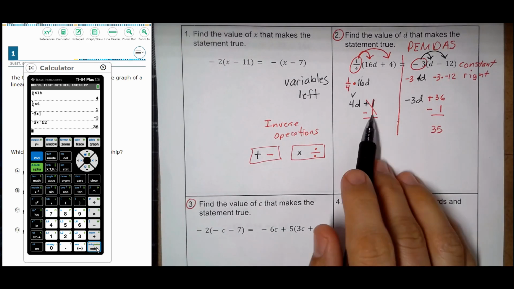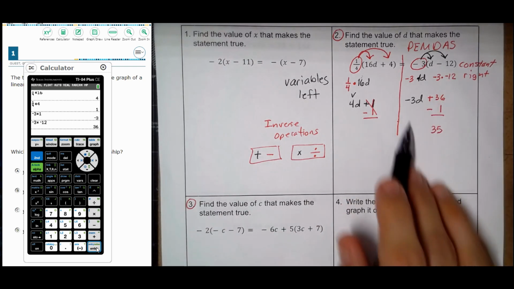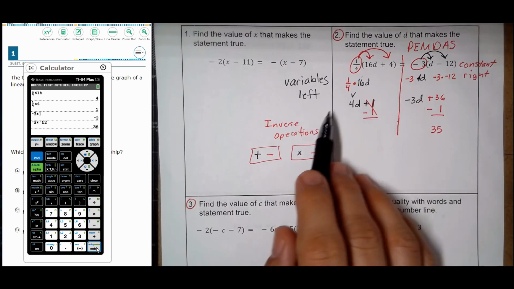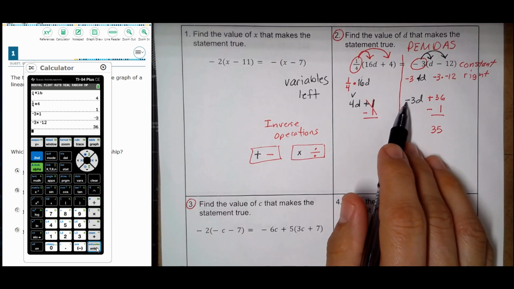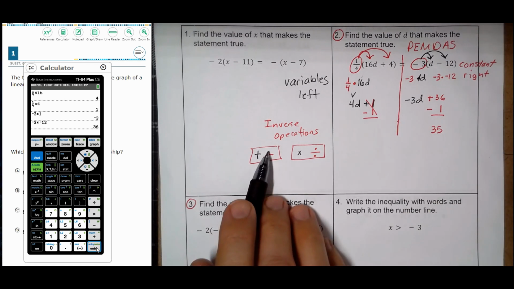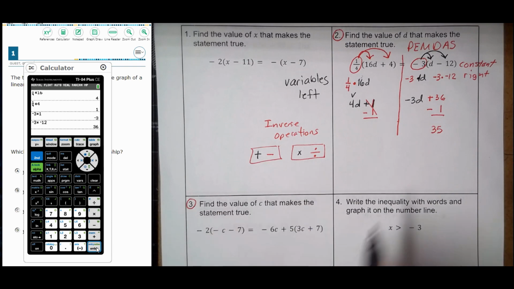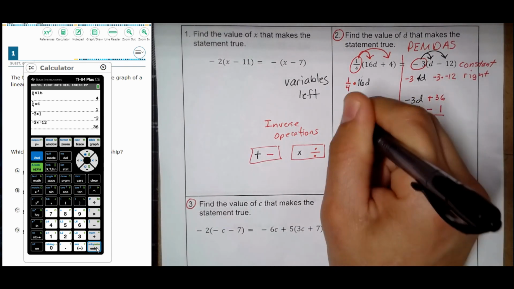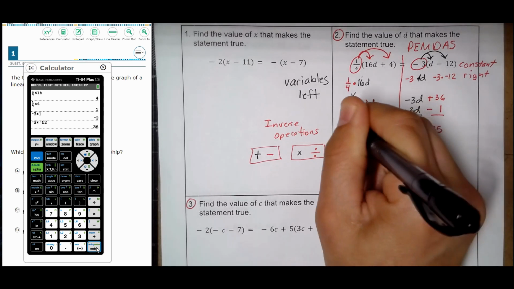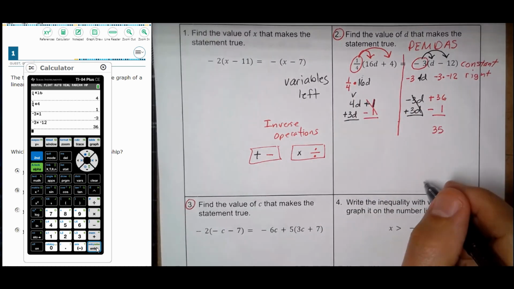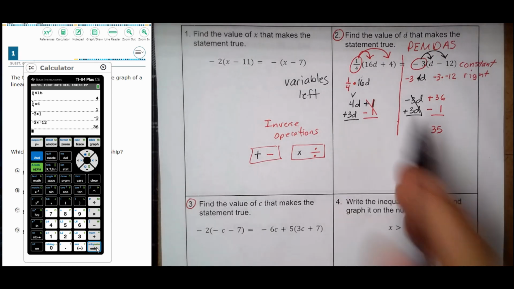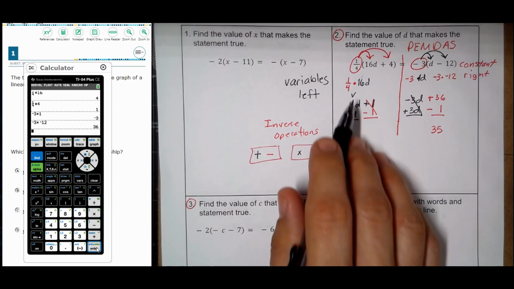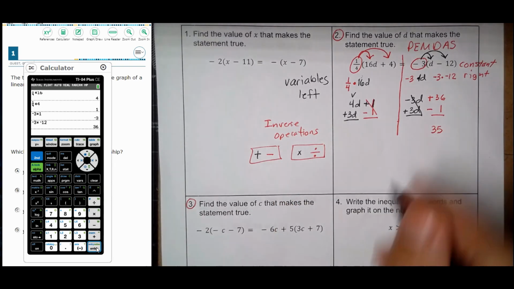Now, just like I moved the constant value to the right, because I wanted everything red on the right and combined, I want to move my variable over to the left and then combine them as well. Now, this is minus 3d, and the opposite of subtraction is addition. So I'm going to add 3d to both sides. So that becomes 0. We like to say when it becomes 0 that it cancels out. And then we have 4d plus 3 more d. Well, 4 plus 3 is going to give me 7.